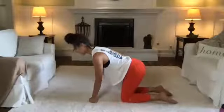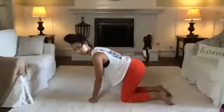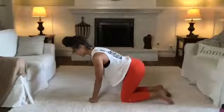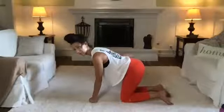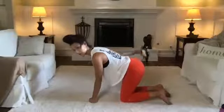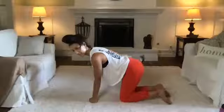Try not to lean away from your weight. I know I was starting to notice I was doing that. Try to keep your elbow still so it's not swinging around. Feel this in the back of your arm. We've got 5, 4, 3, 2, and 1.